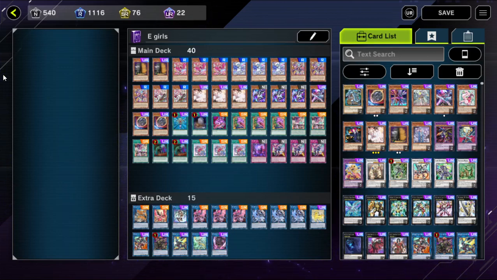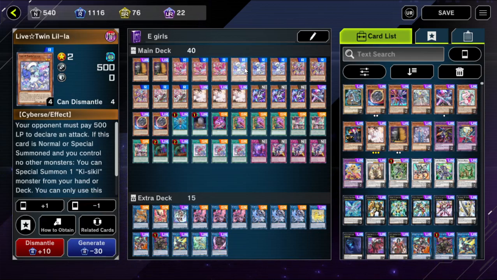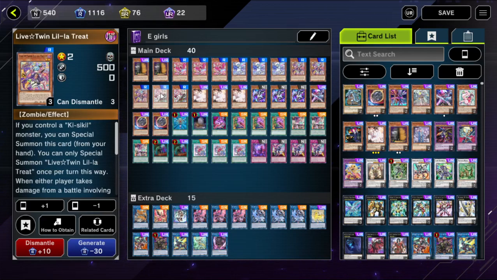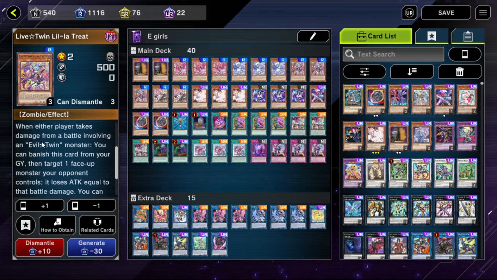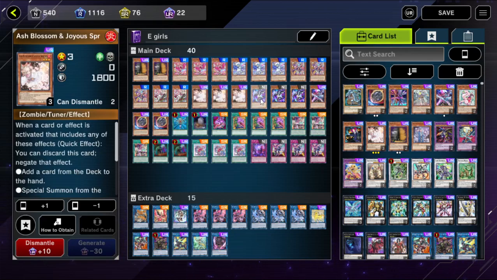So, we got two Maxi C, three Evil Twin Kisikil, we got two of Lila, two Treat, or three Treat, two Frost. I might mix these two around, because Frost is a lot better than Treat in the graveyard, but Treat has Kim and Handy a lot as well. Three Ash Blossom, of course.